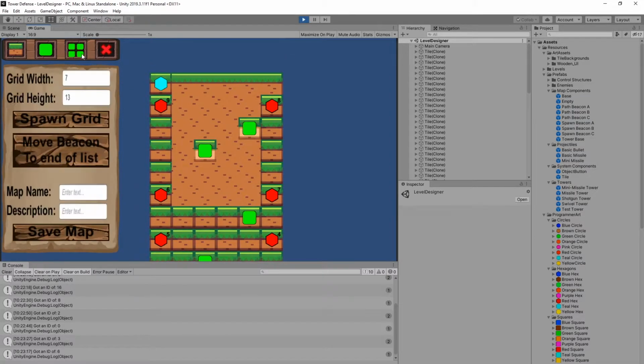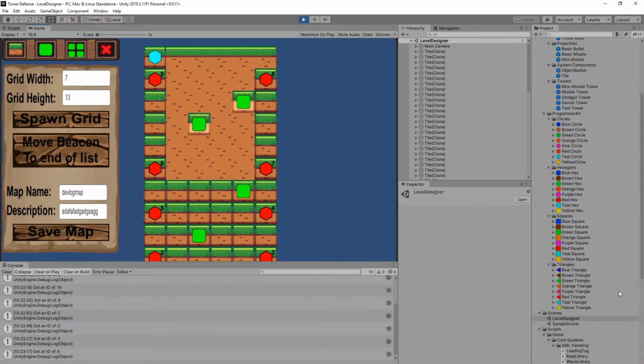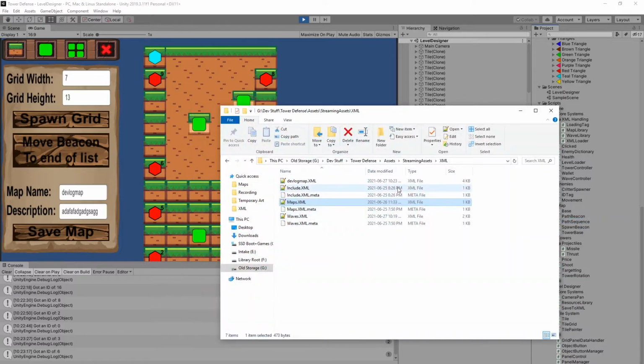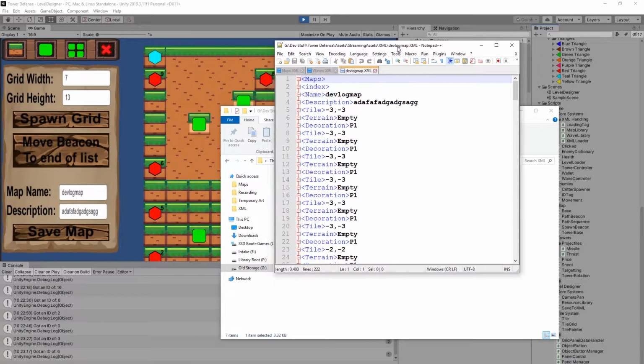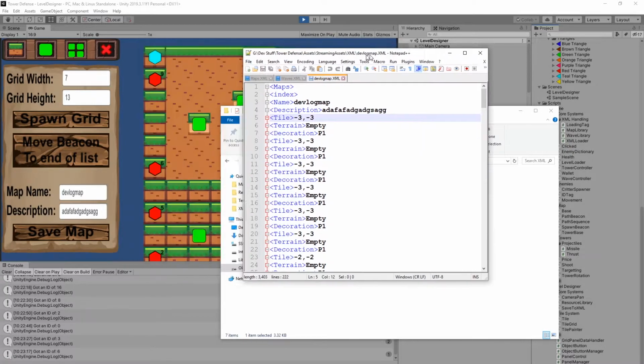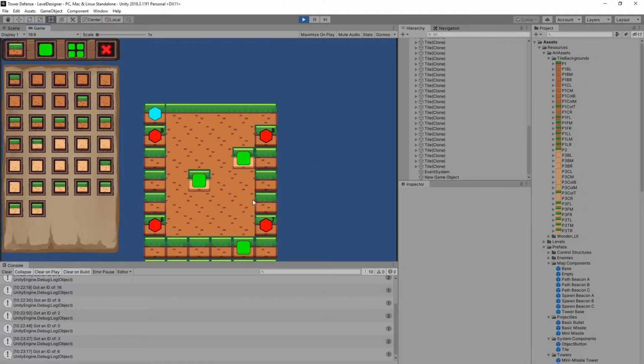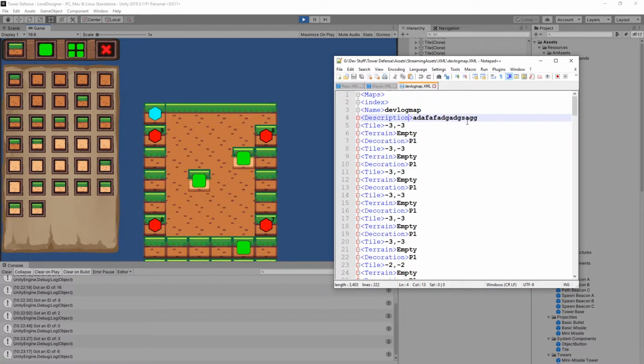But anyway, so after all that, enter the name of the map, let's call it devlog map. Enter whatever description you want, and we'll hit save map. Then, if we go down here, go in Explorer, our devlog map, which we can see, yep, that's the correct string. And if we start at the top right, we'll notice, oh wait, no, hold up, that's stopped. And so it goes ahead, it labels all of the decorations properly throughout the entire file. See, we're getting the middle pieces, etc. So that is essentially the level designer.